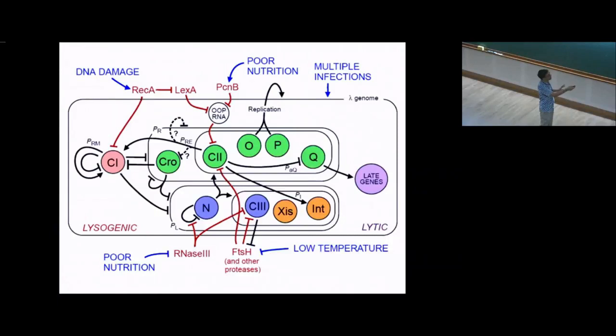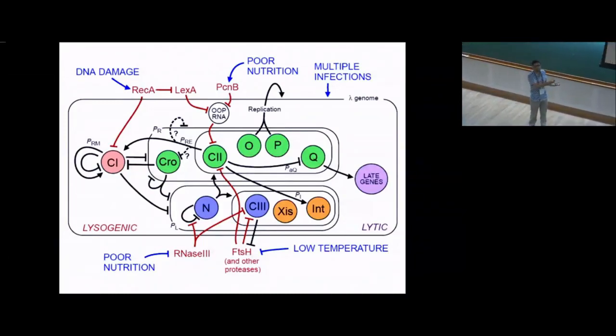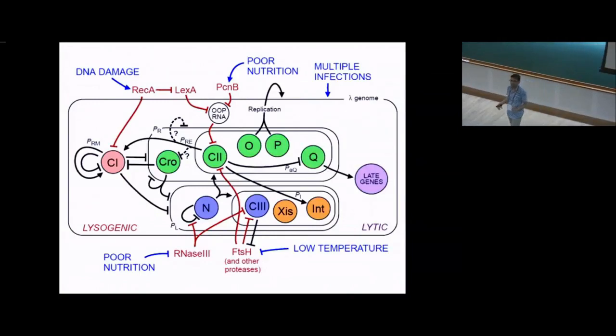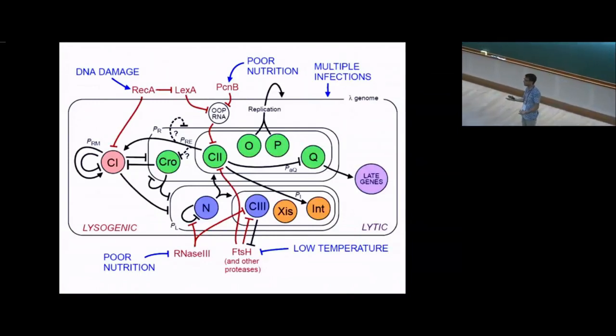And it could still be true that this little motif is what underlies the possibility of two states in the first place. But it's not so obvious looking at this. It could be that maybe C2 is very important for even the existence of two states. And so these are the kinds of questions one would like to investigate. What are the different roles that all these things are playing in the decision? What are the ones that are setting up the two states in the first place? And what are the things that are biasing or regulating and fine-tuning which one you'll go into?